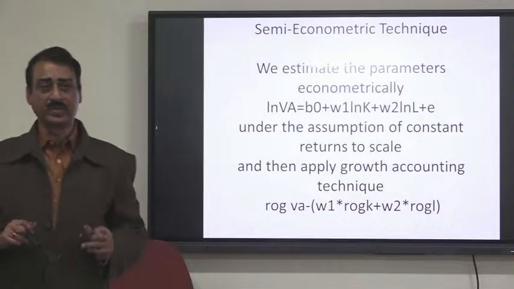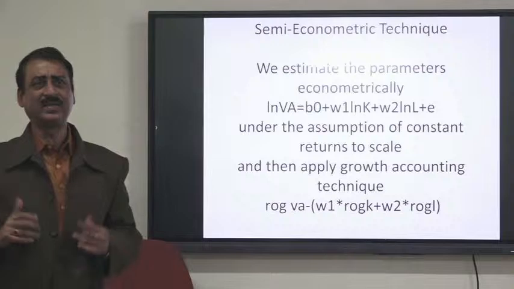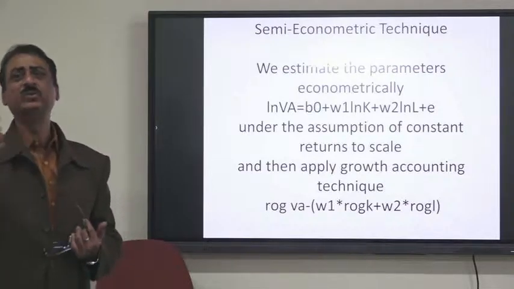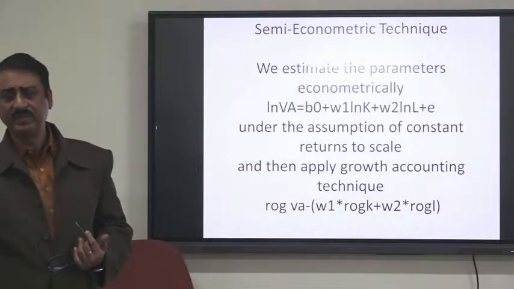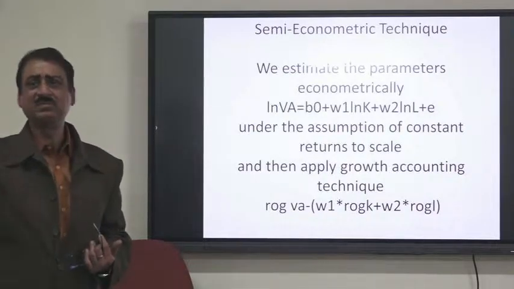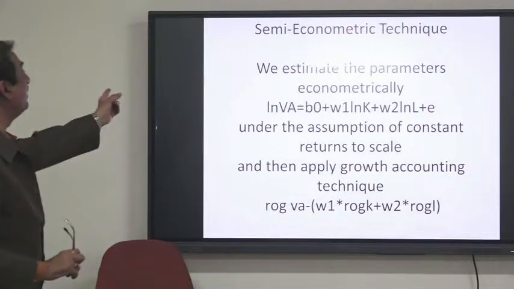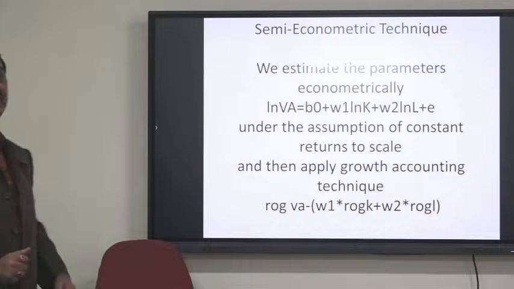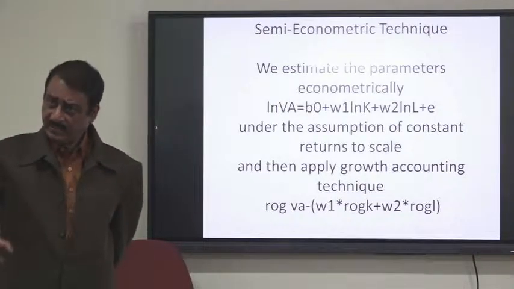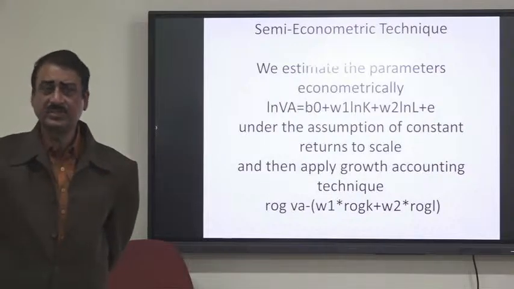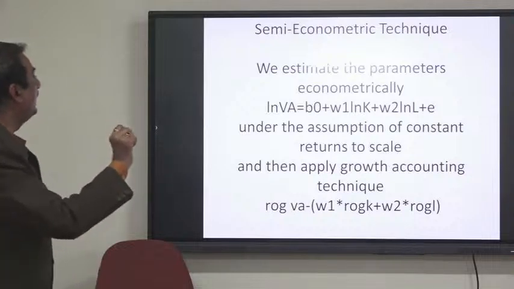There is another important technique, because the W1 and W2 calculation is a little difficult. Which specific share you would consider, whether the share in the base year, or the share in the terminal year, or the share of the averages, which one is to be considered? Since there is some confusion, people say you follow the semi-econometric technique. In the semi-econometric technique, what happens? You take the value added series in constant prices, the capital series in constant prices, labor as number of hours or number of human beings. And then you regress.